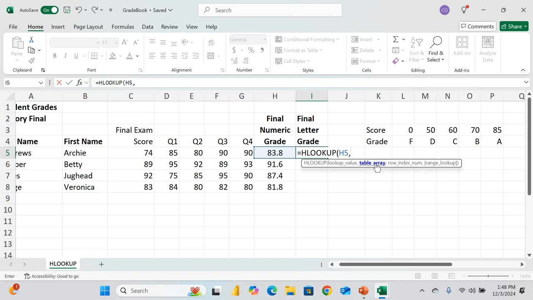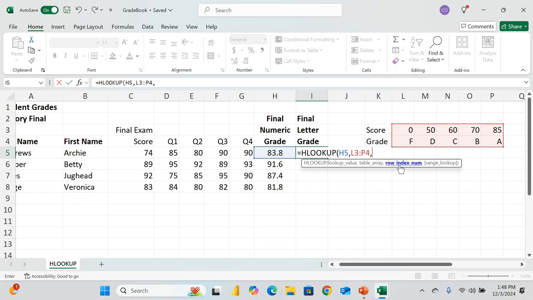Then the next thing is the table array. The table array is from here, L5 to L3 to P4. Comma. Now the row index number: in these two rows, which of them has the grade in letters?